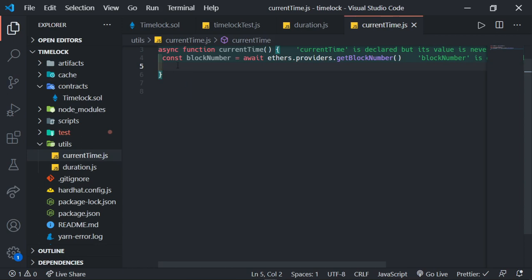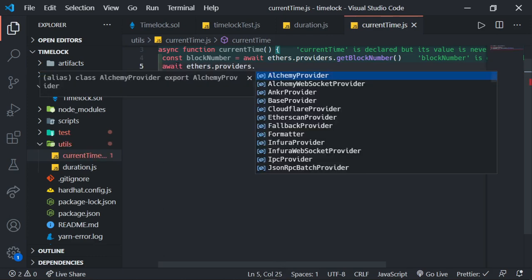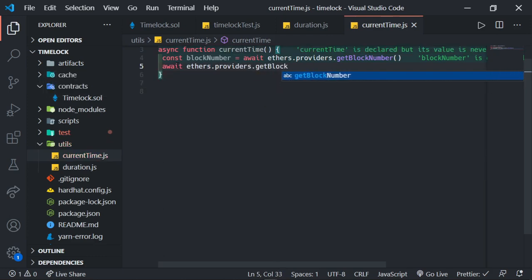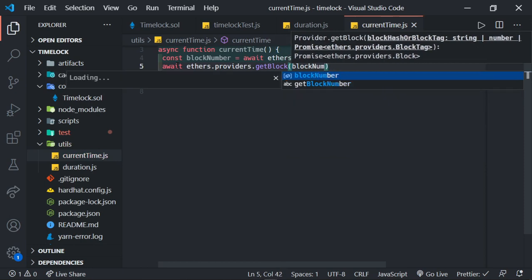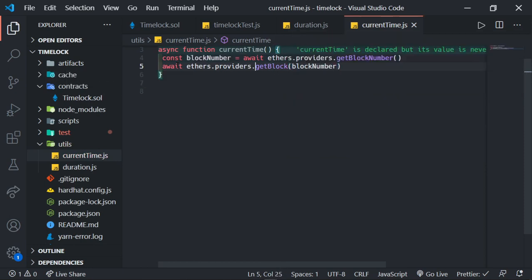To get the actual block, from which we are going to obtain the timestamp along with other properties, we use await ethers.provider.getBlock. Now we pass the block number as an argument.